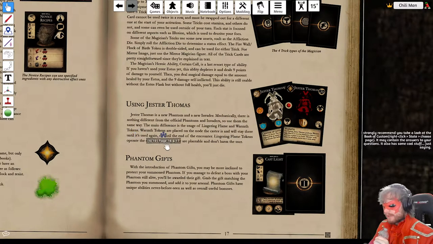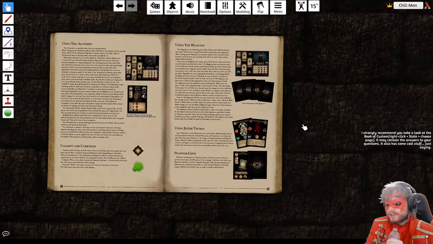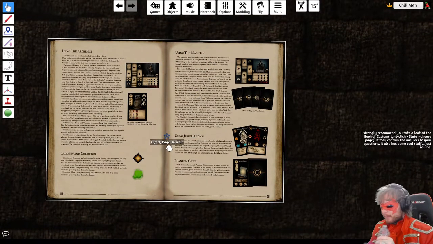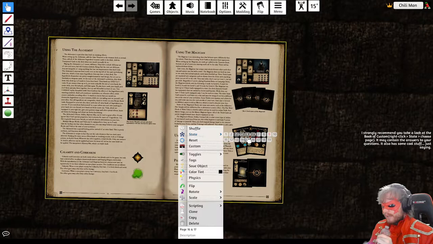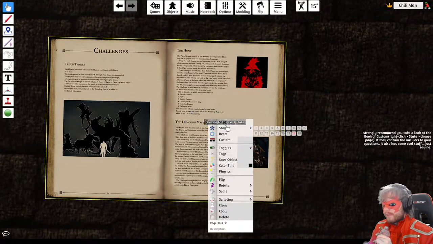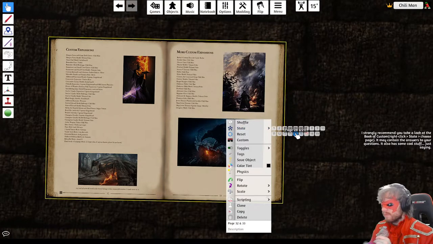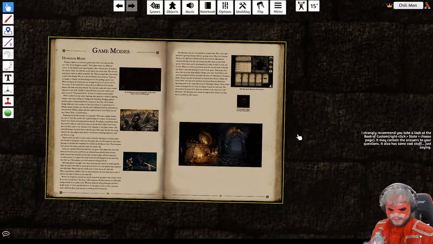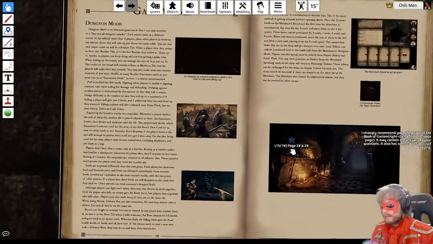Lingering Flame tokens operate the same way as traps, but are placeable and don't harm the user. Yeah, there you go. Simple. You just find the stuff in the book, you read it, you see what it does. Although, one thing I am not certain of is, there's a certain thing I was going to put in the rules for dungeon mode, but I don't remember if I put it in.